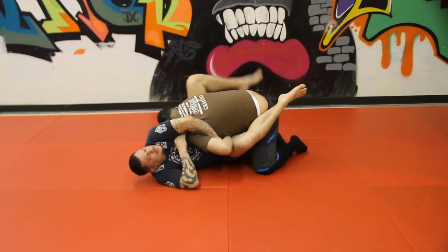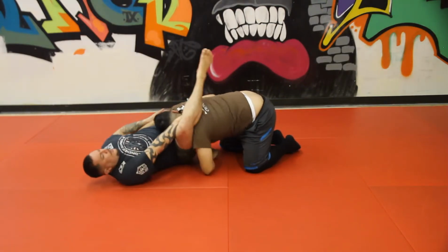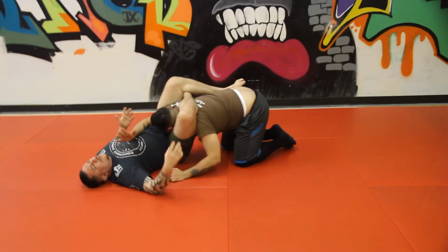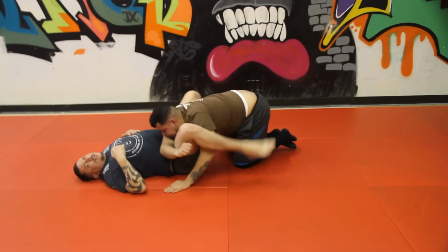Okay, so I hit that shrimp. I'm going to use this arm to help over the top, and I'm pinching my knees the whole time. Close that triangle as quickly as possible. Bridge, get the arm to the opposite side, make your adjustments, hit your triangle.